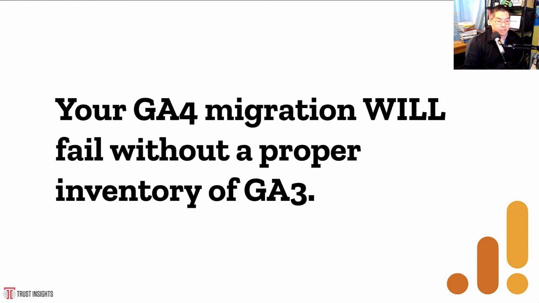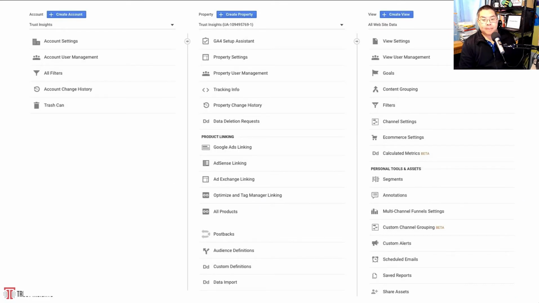And your inventory starts by going into your settings and cataloging everything that you use. Every tweak, every adjustment you've made, every filter, all your goals, writing it all down, not in Google Analytics, but somewhere else where we can take notes and say, yep, I use this filter. I try to get this type of data about my website. I group my content in these ways. You want a comprehensive list, line by line, setting by setting, of what you've done in GA3. But that alone is not enough.